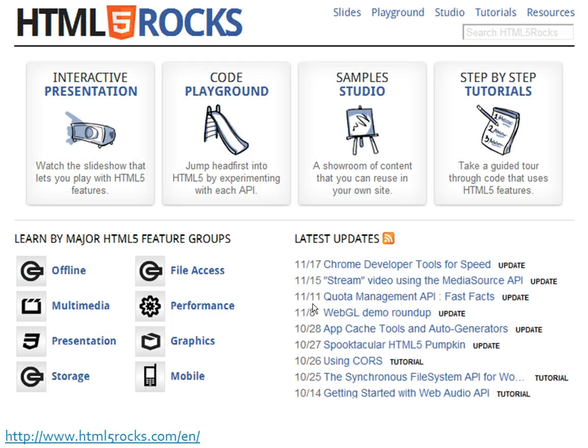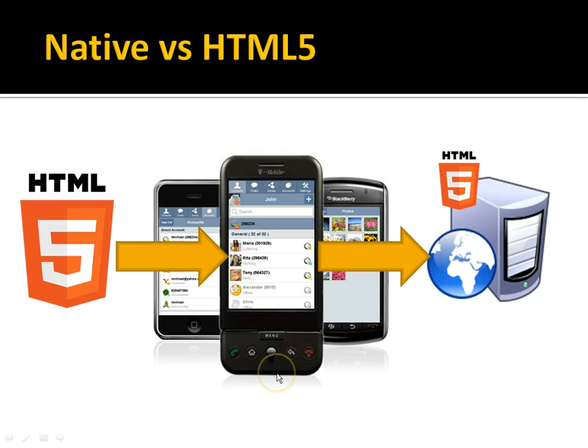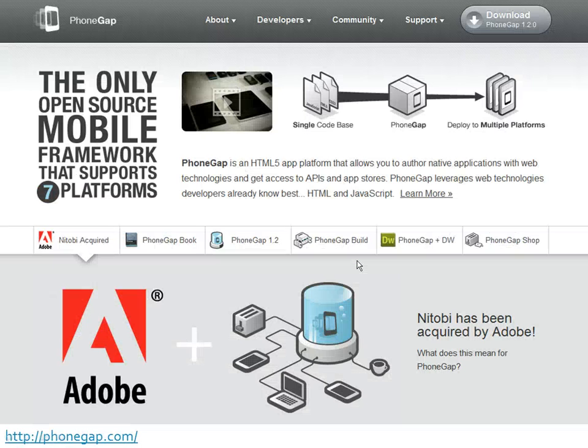HTML5 Rocks is another great website to find out more about that, and they have a whole section on mobile which covers things like using mobile touch events and other things. So the question once again is, do we put the HTML5 on the site or on the device itself, or do we access a website using HTML5 or with the device that acts as an HTML5 app?